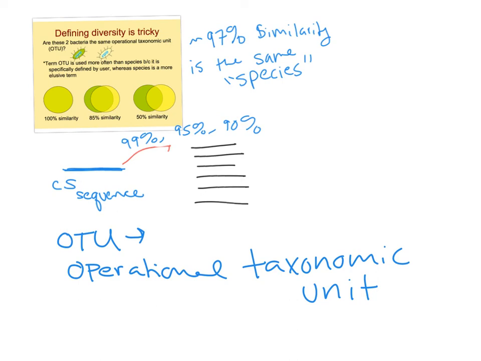So that's our way of saying, yeah, it's pretty close to what we think is a species, but instead of a classical definition of species, we've defined that as being different or similar at the 97% similarity threshold. So it's just the fact that we've defined a species as a certain way or an OTU as a certain way, and that's what we're calling it. If you ever hear us refer to a species, then it's going to be in a more traditional context, like Mycobacterium tuberculosis. So, does that make sense?